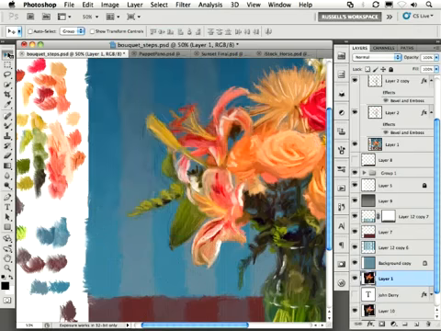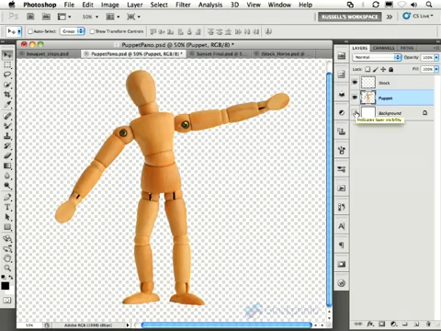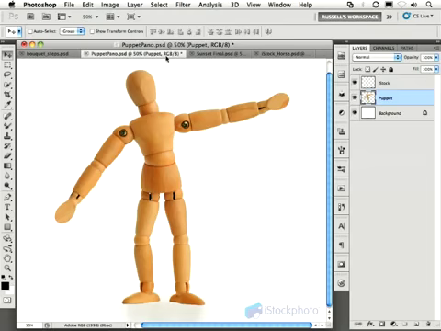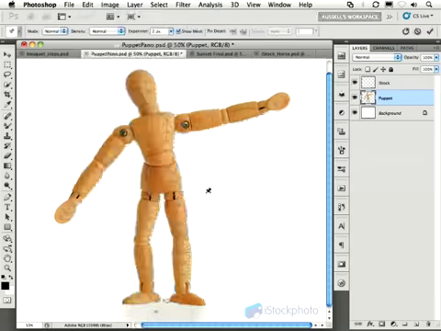Okay, moving forward, my next favorite feature has to be Puppet Warp, right here. Now, Puppet Warp is designed to accurately warp images with exact precision. As you can see in this image, I have my puppet against a transparent background, as you see here. I target my puppet, then go up to my Edit menu and down here to Puppet Warp. After selecting this, you see a mesh appear over your image, as you see here.